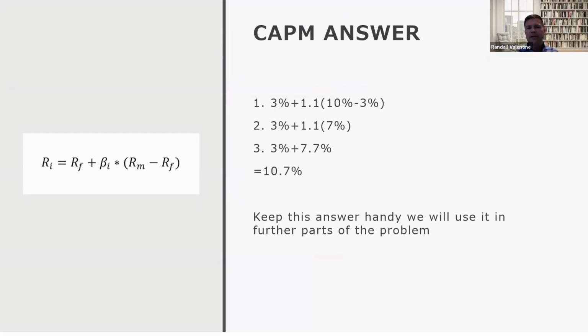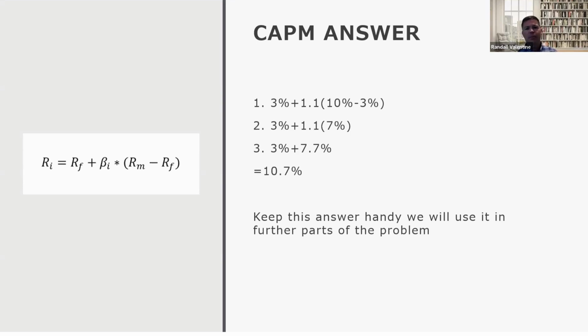So when we solve this using the CAPM formula, how I have it laid out is step 1, step 2, and then step 3. What you see in step 1 is the very first thing we do is follow the please excuse my dear Aunt Sally. We do what's in the parentheses first. So the very first thing we do is take the 10%, the return on the market, minus the risk-free rate of 3%, and we make that 7%.